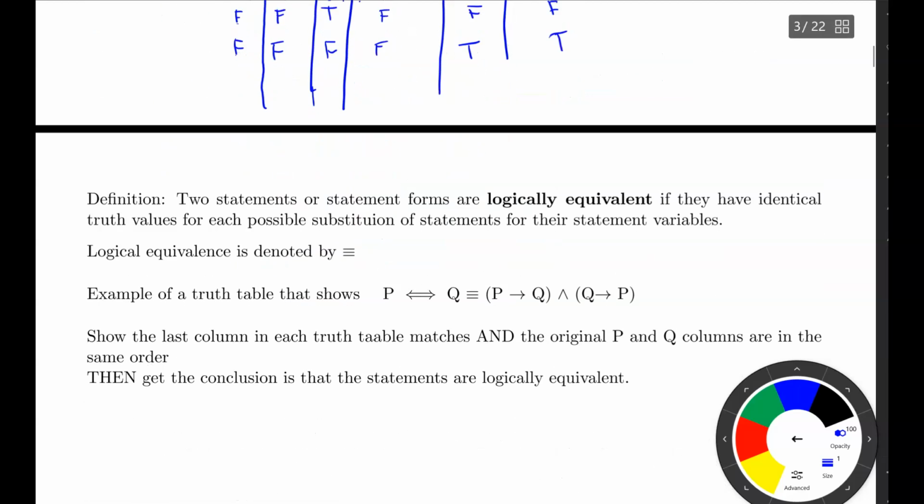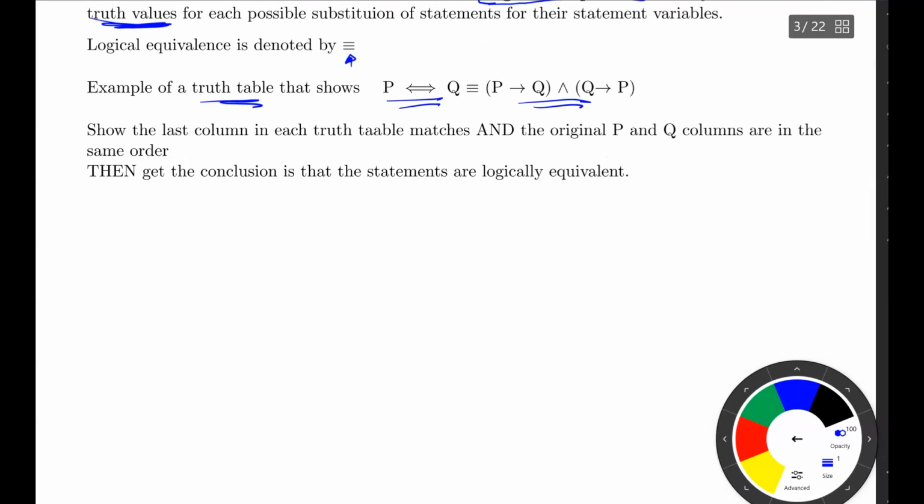All right, a couple more here. Definitions. What does it mean to be logically equivalent? Make sure you're reviewing these definitions so that you understand what it means, so you could write it out in words. Logical equivalence is if they have the same truth table values. Two statements are logically equivalent if they have the same truth values for each of the substitutions. We write logical equivalence with these 3 equal signs, right? So this is said to be logically equivalent to this if I can show their truth table values are the same. Let's go through and show that.